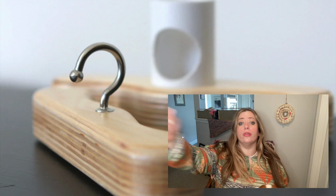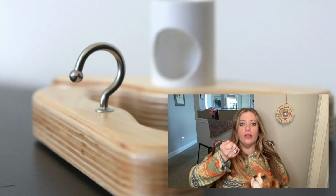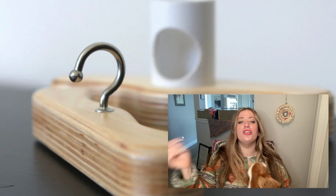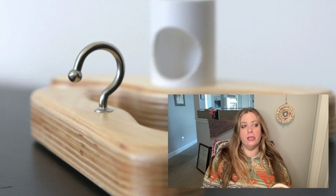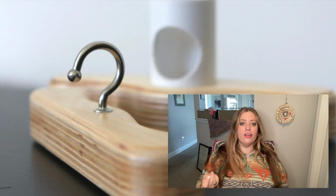It's brainless. You're literally just bringing the leader thread around under the hook and attaching the fiber, and you're off. So don't think about it. I love the hook, and the benefit of the Hook Orifice is that it is open-faced. One, you're not having to use a special tool or cram anything down or pull anything through. It's very easy to use.